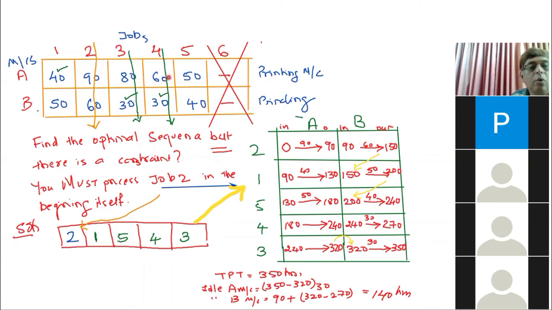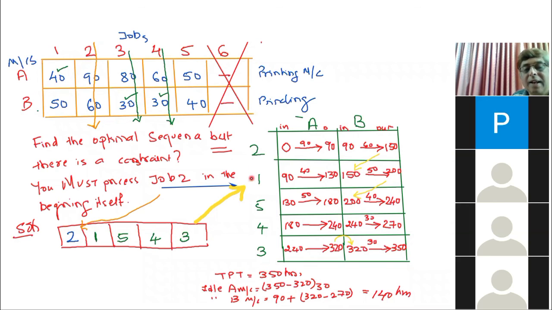Okay, so this has to do with a variety of problem where in sequencing they can give you simply 6 jobs and give you a dash. That means 6 jobs has not come only. So this problem gets converted to 2 machines and 5 jobs. Now in that, again a little variety is that they may tell you a particular job should be processed in a particular sequence. In this problem, they have said that job number 2 should be processed first. It has to be processed first. So it is forced, doesn't matter. I'll write 2. Now I have to do the sequencing only for the other 4. So my problem gets converted to a 4 jobs and 2 machines problem.